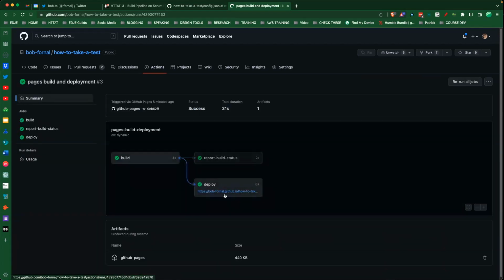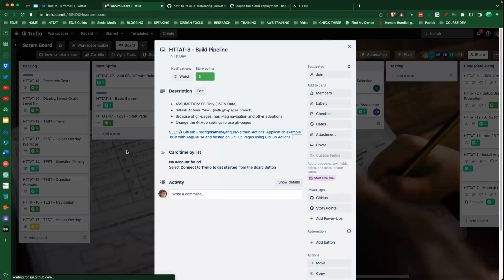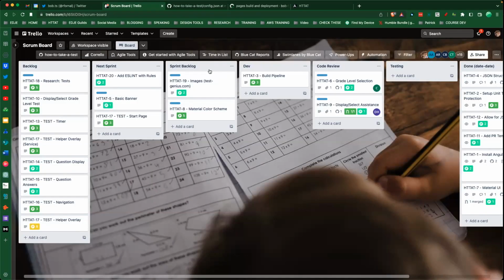In the page deployment, this deployment address is usually shown. But what we have to look for here is essentially I have to search for the string GitHub IO. I look at that base path. If the base path is Bob Forrell GitHub IO, we use one route. If the base path is localhost, we use another route. If the base path is, what's our new name for this? I'm blanking on it. Right, testgenius.com, we use a third route. So we can specify our routes based on where our deployments are.